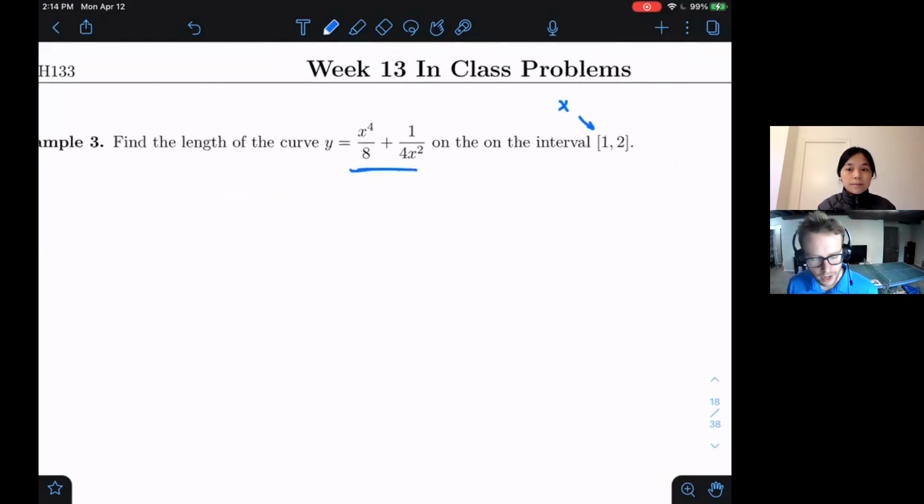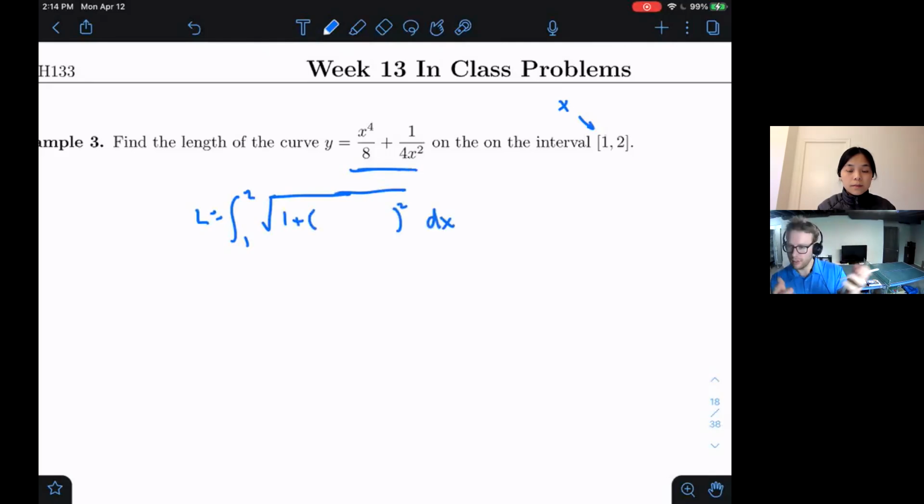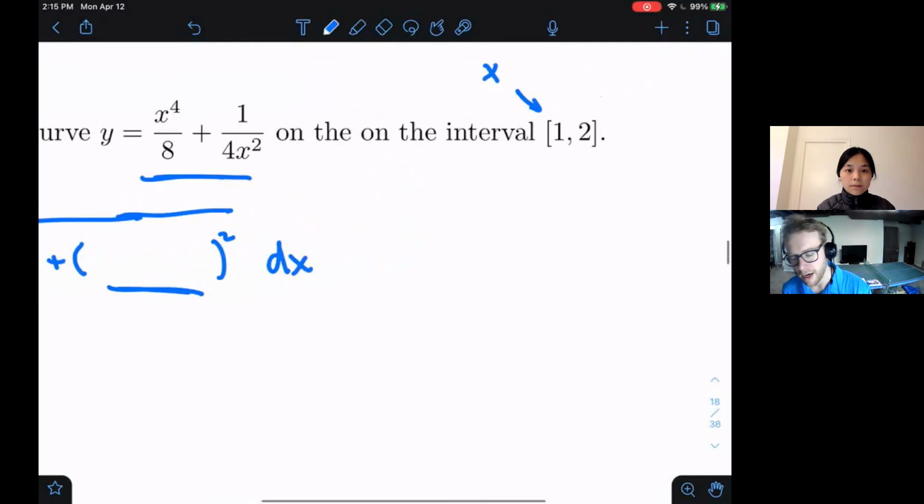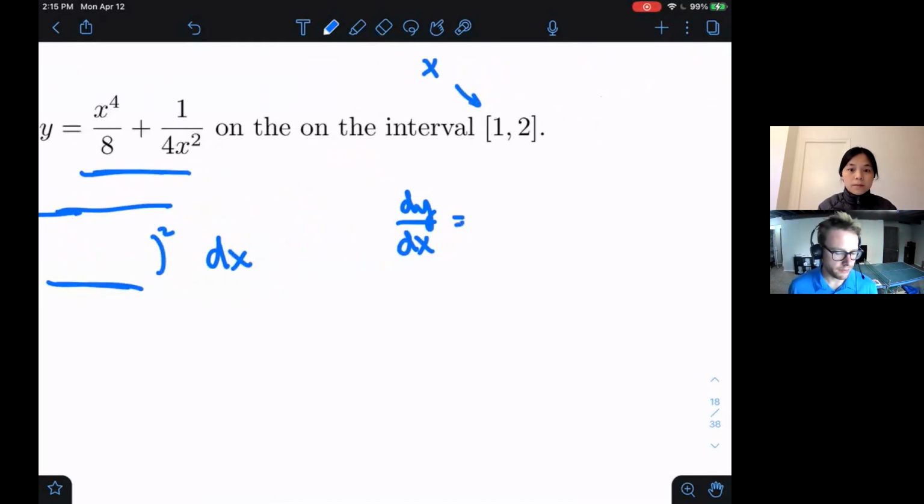Okay, so let's go ahead and set up our integral. Again, just as before, I'm going to do this bit a little bit fast. We're going to have the square root of 1 plus some quantity squared. And that quantity squared there is going to be... I'm misspeaking and jumbling my words, right? We have a square root in this. But what we are squaring here is the derivative, right? So I need to calculate out the derivative. In this case, with respect to x, because we have a function of y with respect to x. So let's go ahead and take our derivatives here.